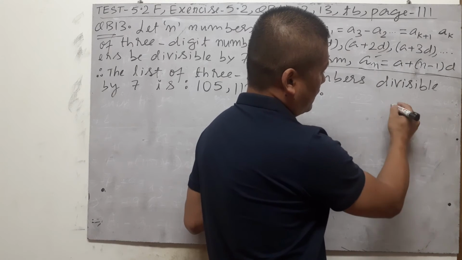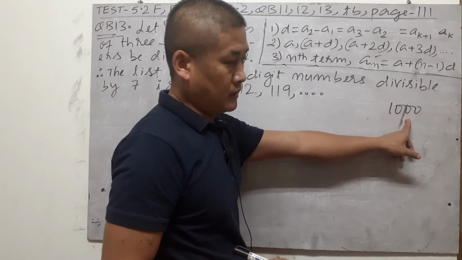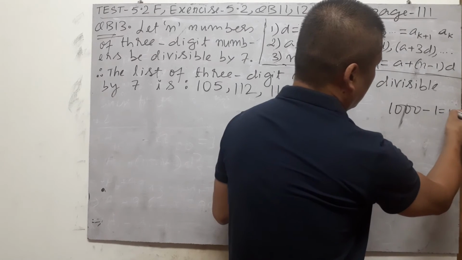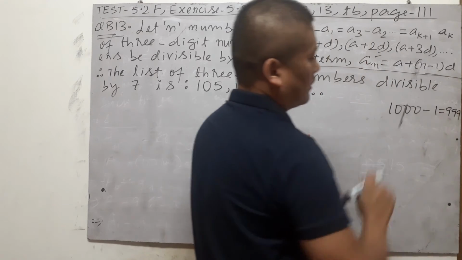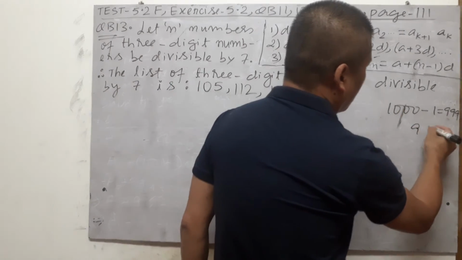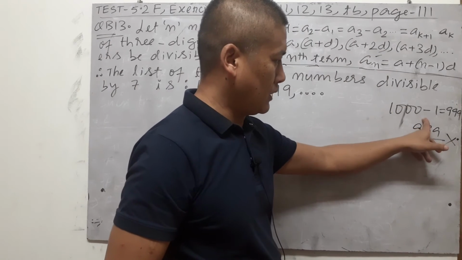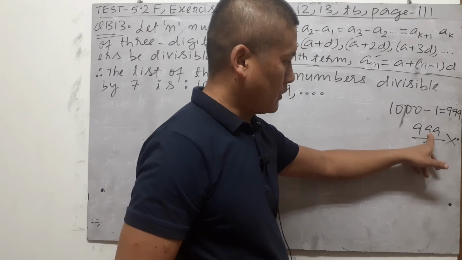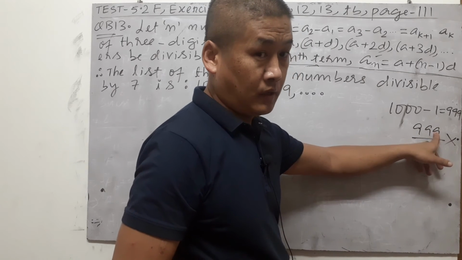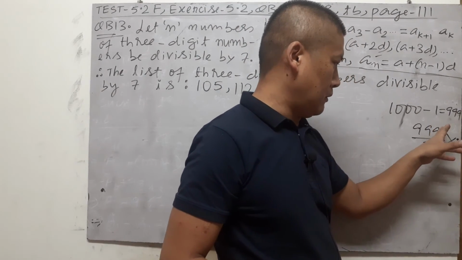The smallest 4-digit number is 1000, because 1000 minus 1 will become 3-digit, 999. So the biggest 3-digit number is 999, right? And we know that this 999 does not divide by 7. You can try. 7 ones are 7, 2 in hand, 29. 7 fours are 28, 29, 1 in hand. So that one remainder goes to the front of this 9, 19. There is no multiple of 7 which is 19. So this 999 is not divisible by 7.